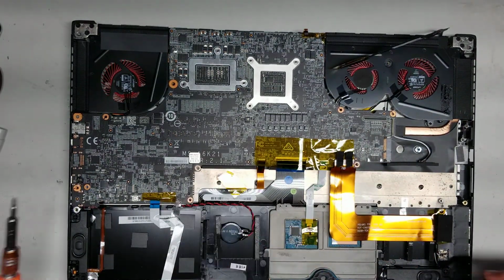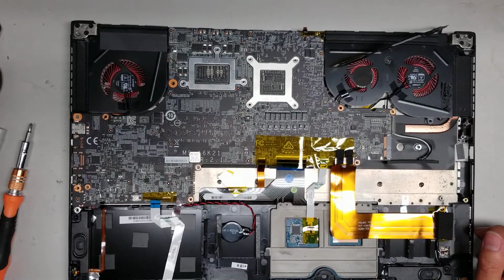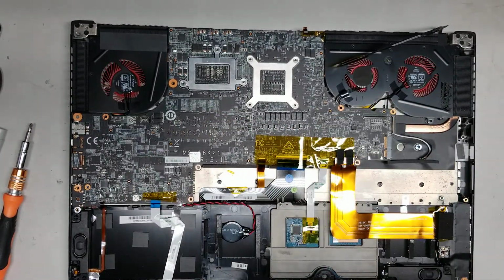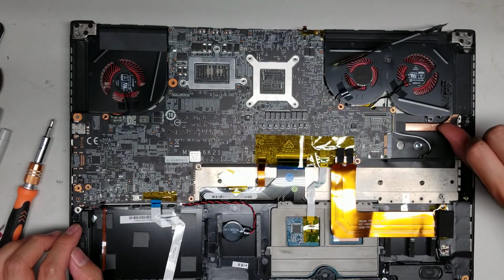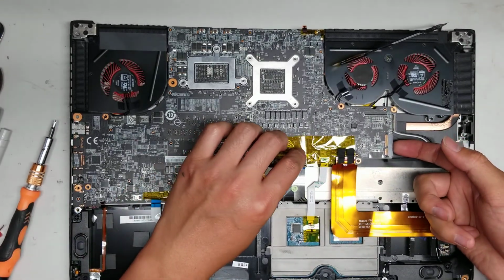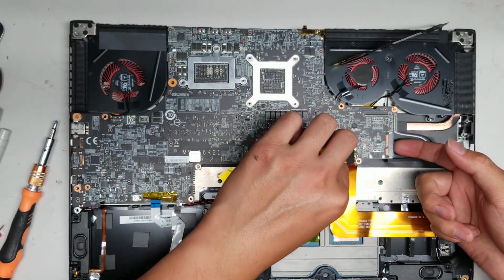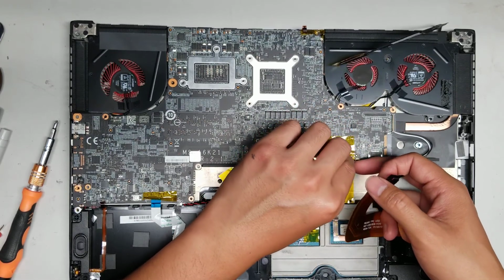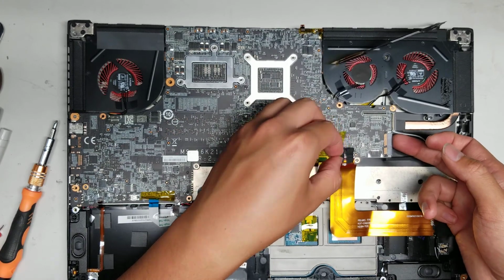Okay. So that one I don't have a thing to mark, or the black won't be visible. I actually have a silver marker, so if I want I can mark that as well. Okay. So this is coming up now. You can see it's actually lifting up. Just be careful because there's all these connectors kind of being held down with tape, so you kind of want to make sure to move the tape out of the way. Alright, make sure it's not holding anything down.